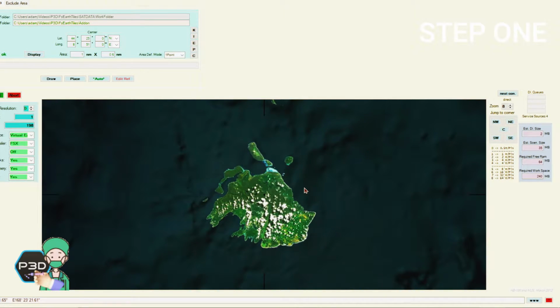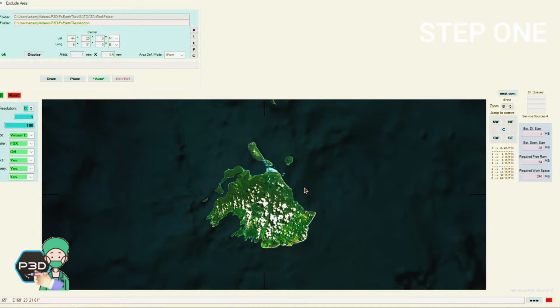But the quality between 1 meter and 50 centimeters is very tiny. And to be honest, with 1 meter per pixel in version 6, you could still go down to like 200 feet off the ground and it'd still be pin sharp. In version 5, you'd probably need to be about 4,000 feet off the ground for it to be pin sharp. Once you get down to like 1,000 feet, it starts to get blurry. But at 50 centimeters, you could go down to 50 feet in version 6, or you could go down to like 500 to 1,000 feet in version 5.